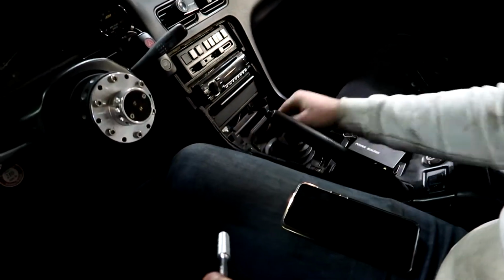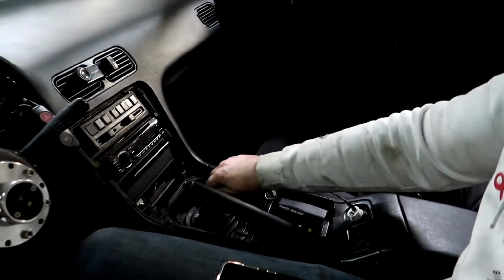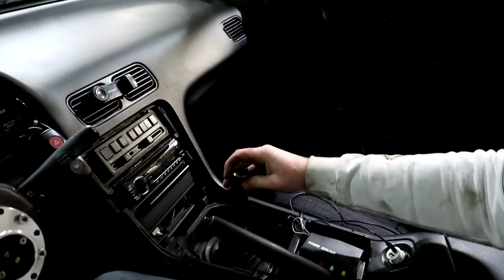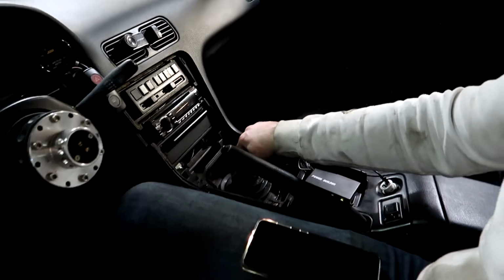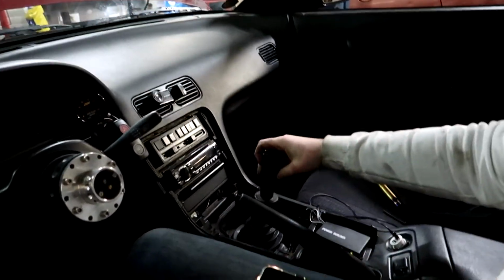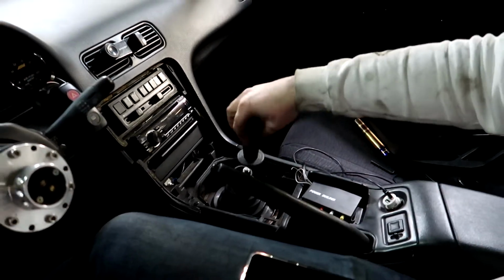The shifter is in, but as you saw in the beginning of the video, his golden shifter is not really useful anymore. Wobbles a bit. So he's gonna use the handle of a drill. And that works perfect, so yeah. He can order a new one, but in the meanwhile, he's got a shifter.